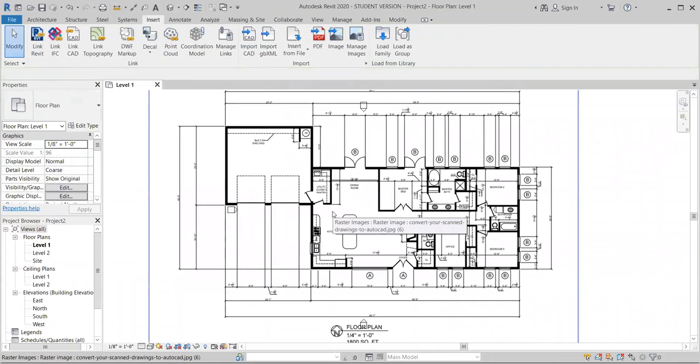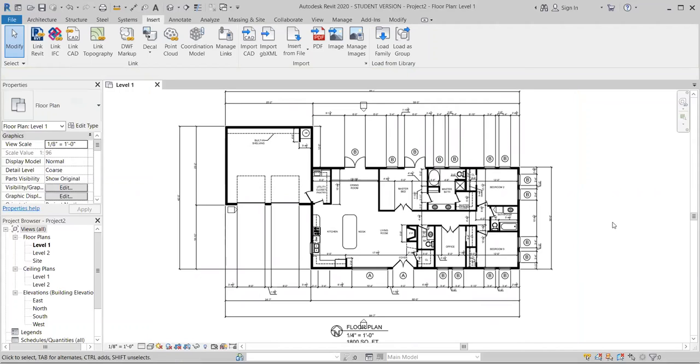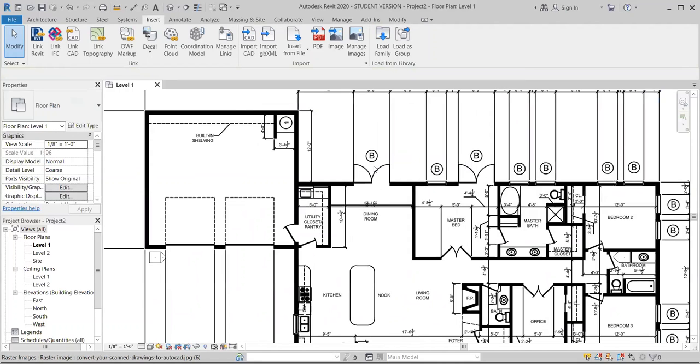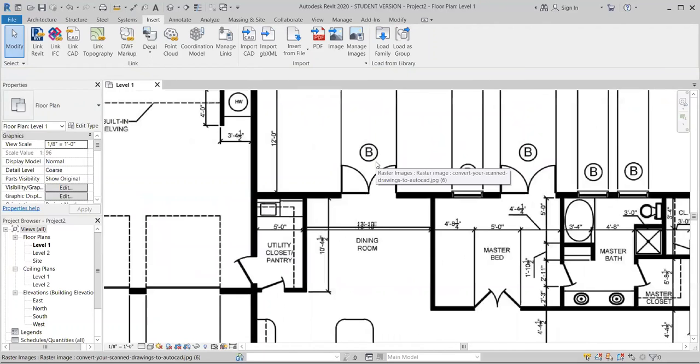And as you will notice, when you scan an image, that doesn't mean at all that the raster image is going to come into Revit and scale itself automatically. In fact, I would say most of the chances it's not going to be at scale. So let's just take a quick test.